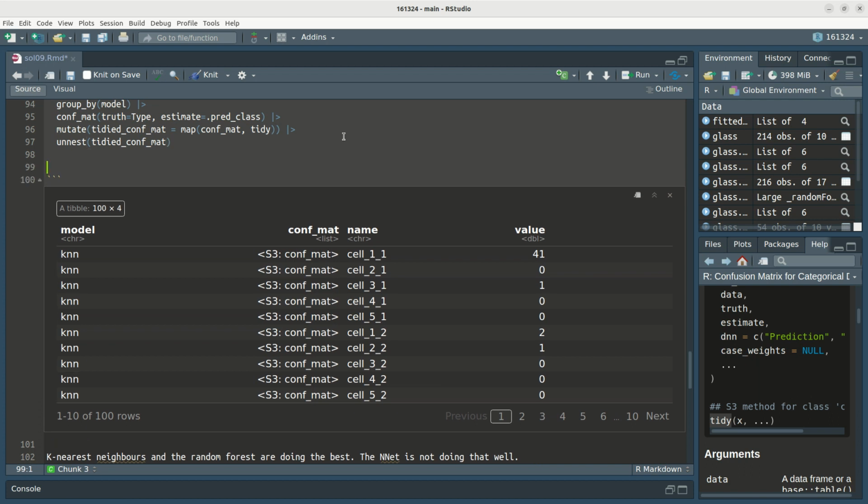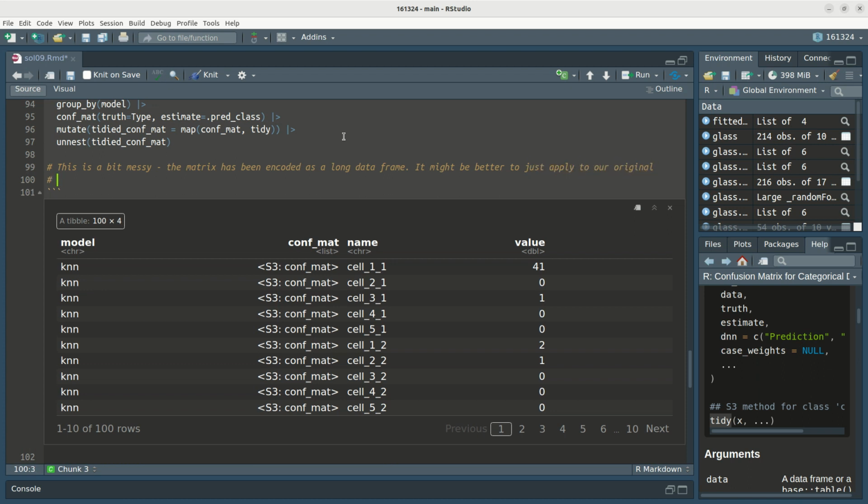So it might be easier to just apply to our original list instead of going via the data frame.